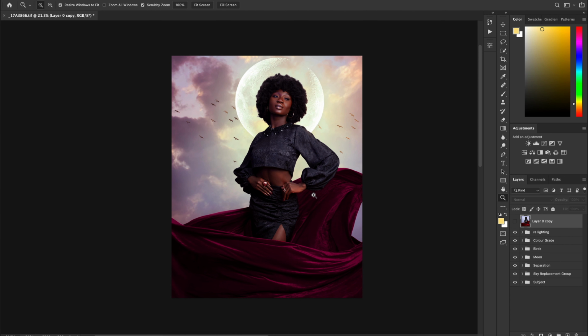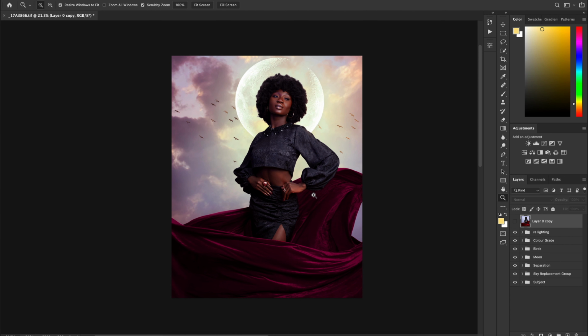So let me just hide all of these layers, and then we can walk through one after the other all the way through to the end. I'm going to open my subject folder, and you can see that I have labeled all the folders so I know where all of the elements are, or whatever adjustments I made that are separate or independent of any other adjustments. I just put them in separate groups so that I can be organized, and it's also going to be easy for me to make changes later on, or if I even just want to replicate everything that I have done onto some of the other images. It will be easy for me to follow through the steps and then achieve the same results.